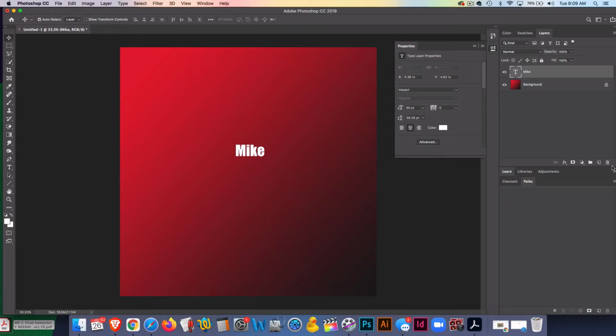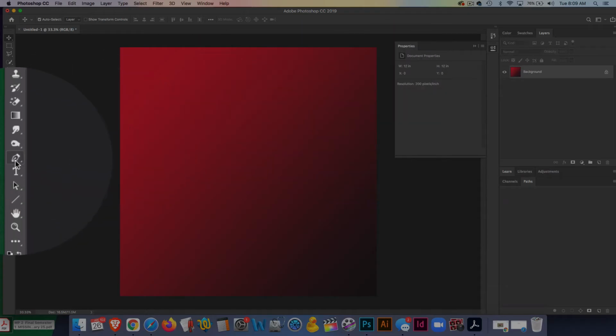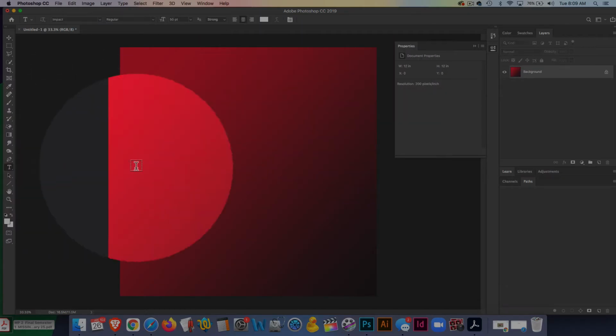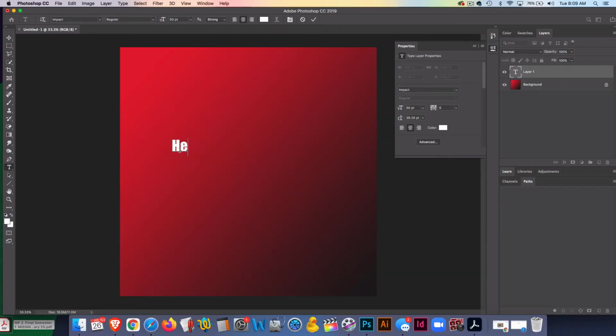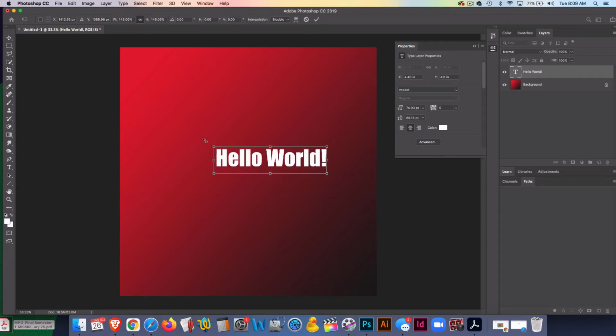And you can add it. I'll do that again. I'll make something a little longer. Go get the horizontal type tool, and type what you want. Then get the move tool, move it around. So when you want to resize type, it's much like resizing graphics or photos. You can hit Command T to free transform and pick a corner, and you can transform it proportionately.